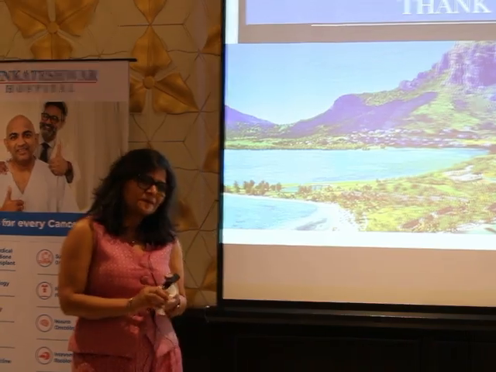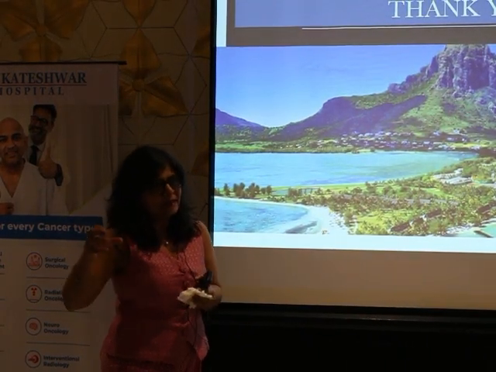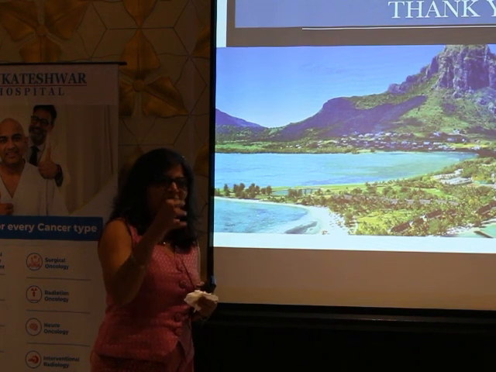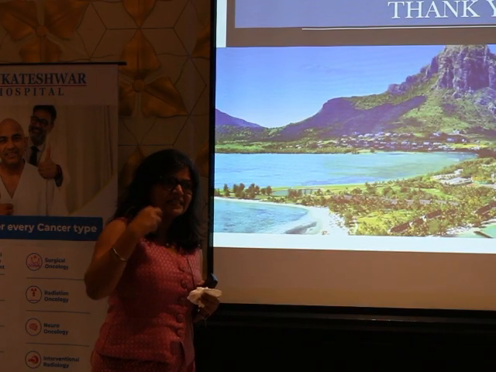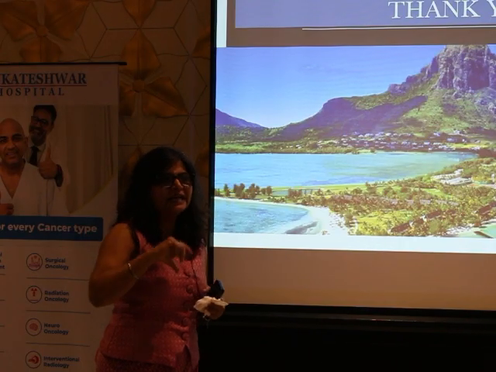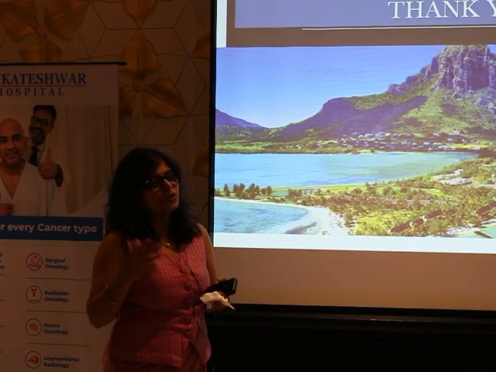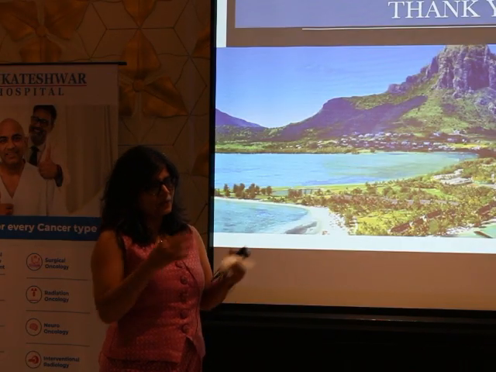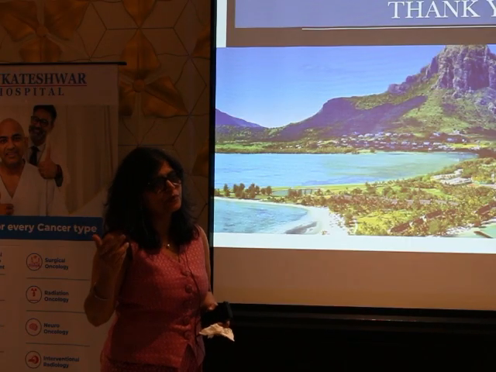My last question is about tracheal stenosis. Are there any stents or dilators? If the tracheal stenosis is a benign stenosis like I showed after an ET tube, the cuff pressure of the ET tube has to be adequate. If it is more than 25 millimeter of mercury or 25 centimeter of water, the capillaries get blocked and that area of the trachea does not get the blood supply, causing it to stenose or stricture. That is the role of an ICU, that we need to measure the cuff pressures of the ET tube. For benign strictures, we have silicone stents, and for malignant strictures, we use self-expanding metallic stents. Silicone stents we usually leave at the site of stricture for 6 to 9 months, and after 9 months, we remove them under rigid bronchoscope.